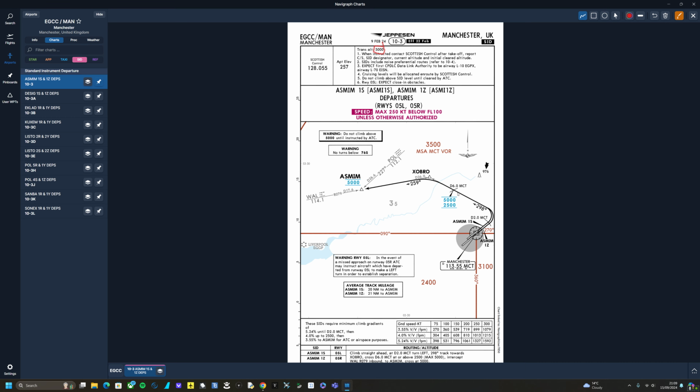And then you would go on, and then you'd have these blue things with lines, which are altitude constraints for the SID. You mustn't go above or below these constraints. And this is a good one actually, because here you can see that we have two altitudes, which makes it a bit more complicated. Essentially what this means is you can go anywhere between 2,500 and 5,000 feet.